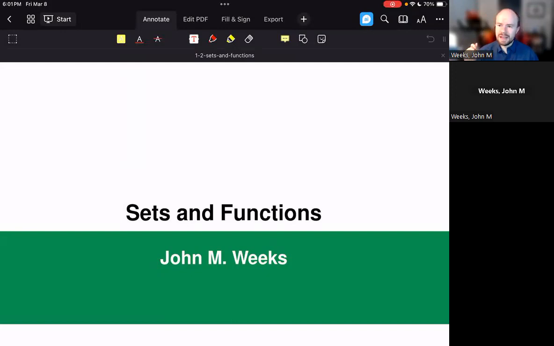We will be dealing with our primary objects being functions, functions from one set to another. These are assignments, as we're going to see, of a particular type. You may have seen, we know about functions to some extent. We've seen f of x equals x squared. We may have even been in classes where functions could be just general piecewise assignments or other kind of strange types of functions.